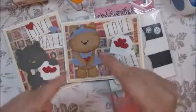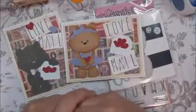So that is my crafty dares for this week and my Saturday morning makes.